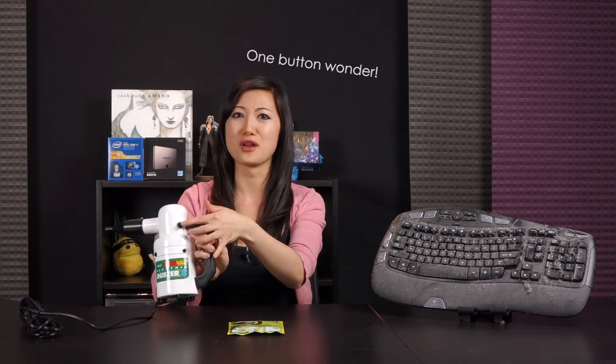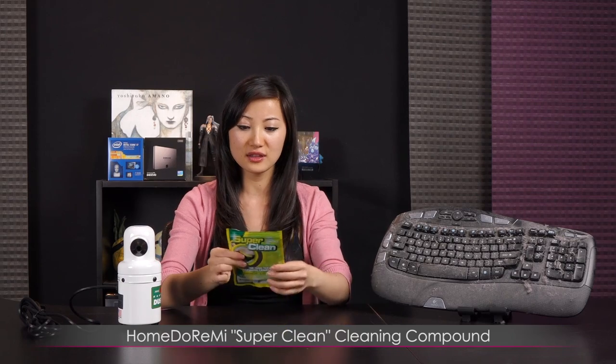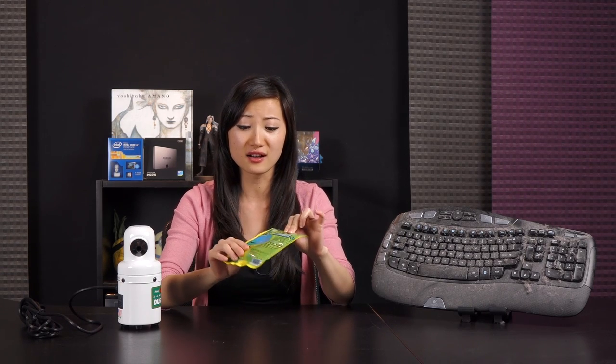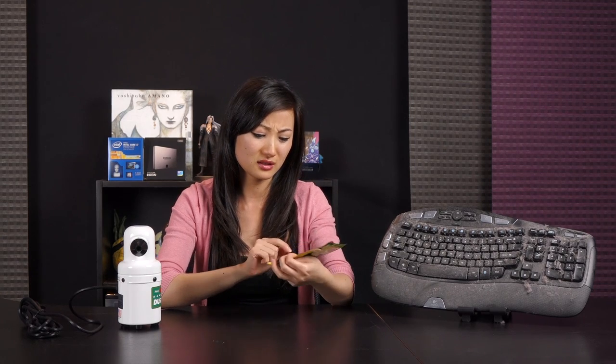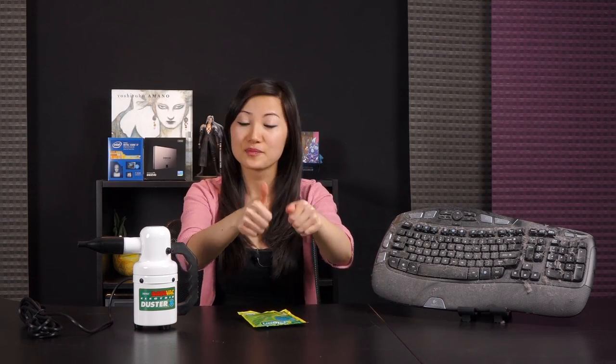The only thing I really don't like about the DataVac is that it's got like one button — where's the presets? Like low air, high air — it's just high. And then there's this new thing that I found, it's really cool actually, it's by Home Do-Re-Mi — kind of reminds me of Sound of Music, right? Anyway, so this cleaning agent is a gel and I got it because it got really good ratings. I tried it out earlier and it's great — you don't need to wash it, it stays good for three years. And it says that as soon as the gel changes color, opaque or looks green, that means you've got to toss it. Both of these are environmentally friendly and biodegradable, which are pluses in my book. Why don't we get started with the DataVac first, because it's so intense looking.